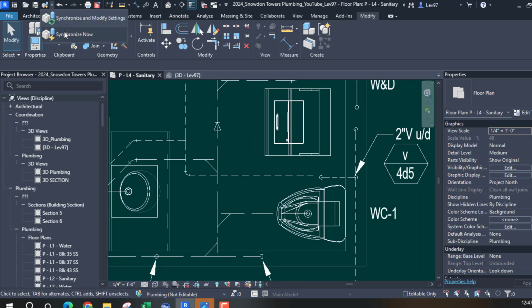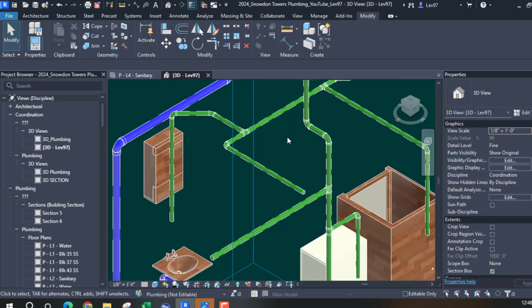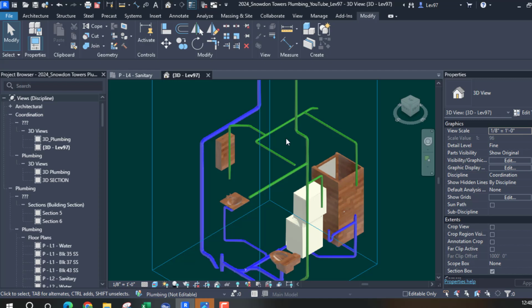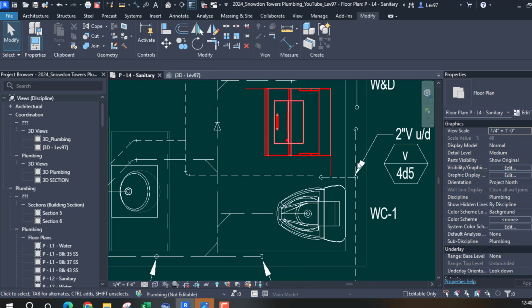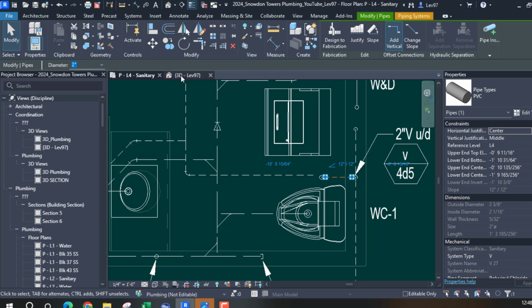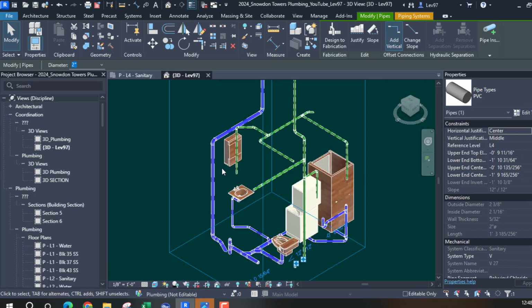I want to, let's synchronize. So this connection, what's this connection? What's this? Oh, okay, that's this. That is down below. Okay.